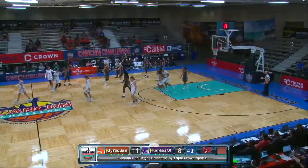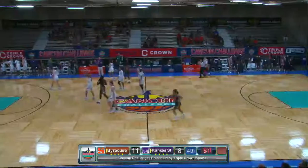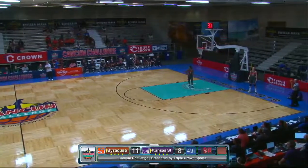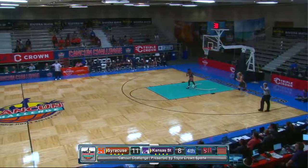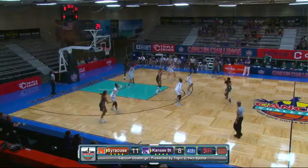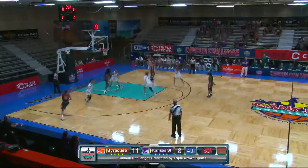Jet ball possession. Son Beard in for K-State for the first time. Savvy Simmons comes in off the bench for the Wildcats. So Beard will kind of be the sixth man for the Wildcats this year, at least here in the early starting lineup. She'll check in the post for Jones. Simmons up front for Carr. The benefit of that, Brian, is that Beard and Jones both are very active on the offensive glass, so that you don't have a real letdown right now.